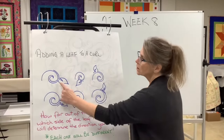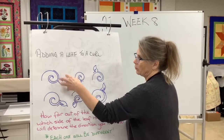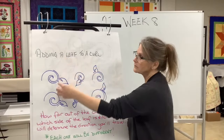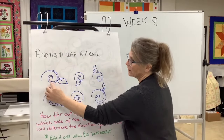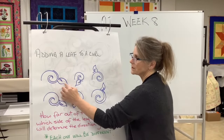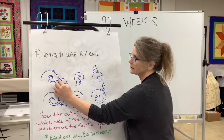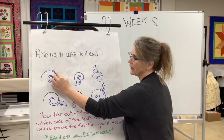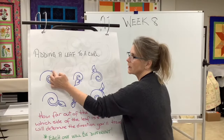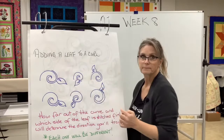All right. So if I'm coming in my curl and I want my next one to come up here, as I come out, my leaf is facing in this direction. I do the underside first and then come over, pop my little vein in, and then I travel with my echo over that way. That automatically puts me on the trajectory to come up this way and follow around and do a curl that way. Okay?